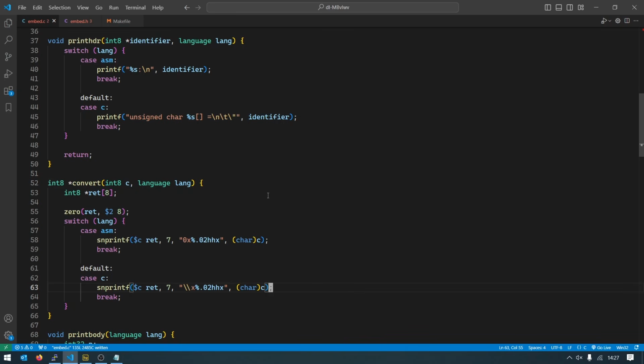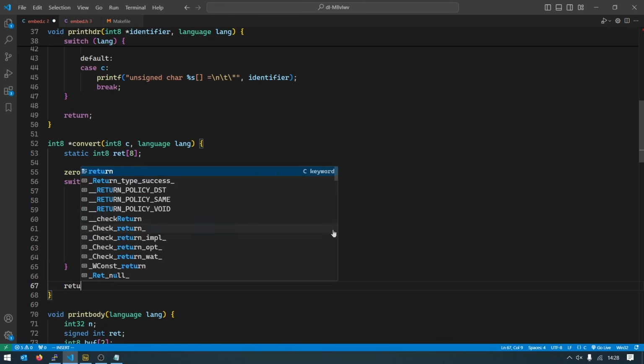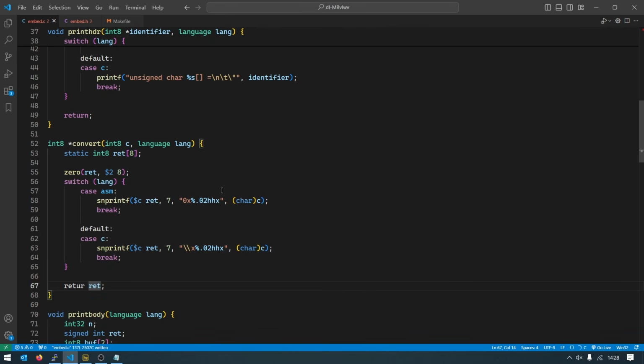And when we do it like this, we will print the characters as hex no matter what. Let's do it like that. It's not necessary to do it in another way. And let's make our lives easy by making this a static variable so we can return it. And I think that's pretty much it.